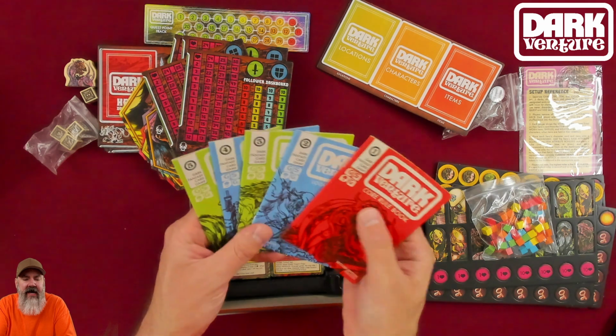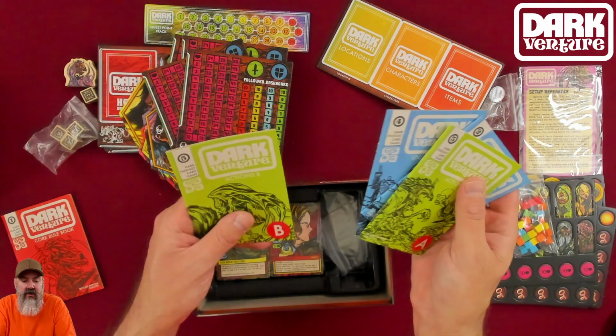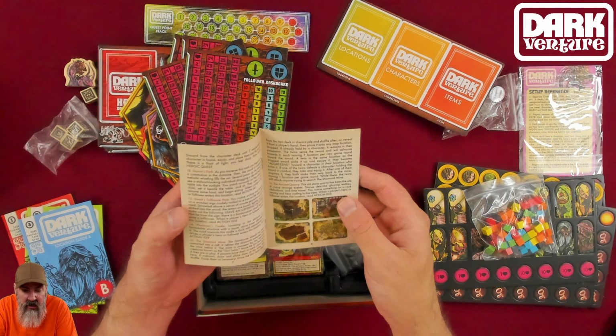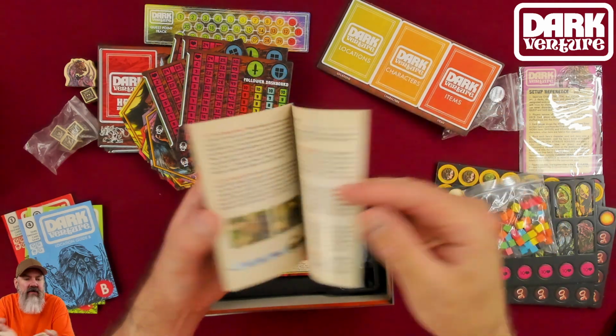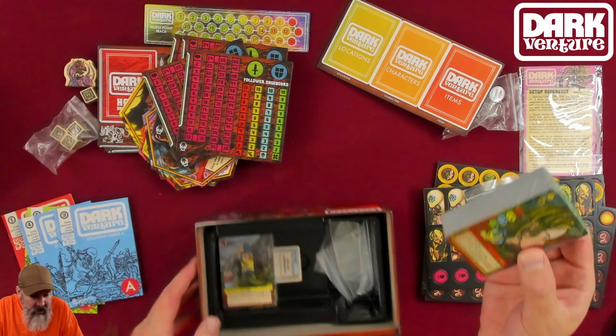There are 5 books in here. 2 location guides, the blue ones, and 2 actions. I don't know what any of this is yet. I imagine you flip cards and it says read passage 14 or something. So yeah, this looks like it's got some stuff. I really don't know. Maybe they're little campaigns. Here are my problem children right here.